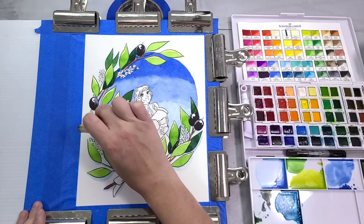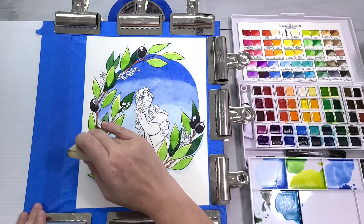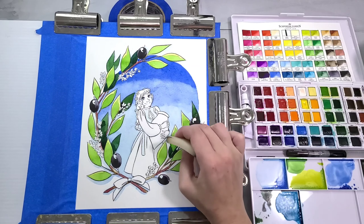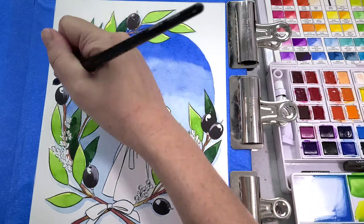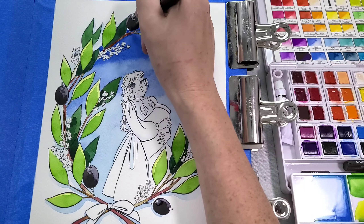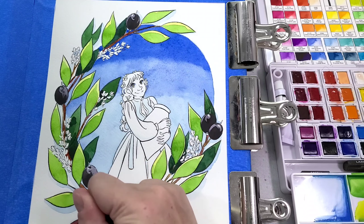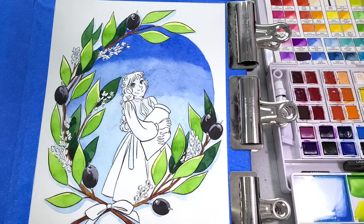I did notice that the masking fluid started ripping up the paper, so I know I'm going to have to re-ink the flowers — but this is the fault of the masking fluid, not the paints. With the Mia palette, there was a point where I knew I was forced to re-ink because of a lot of weird opacity and muddiness from the paints containing so many optical brighteners. With this palette, I can choose to leave it as is or decide to re-ink — and that's really where I want to be, where it's a choice rather than a forced necessity.